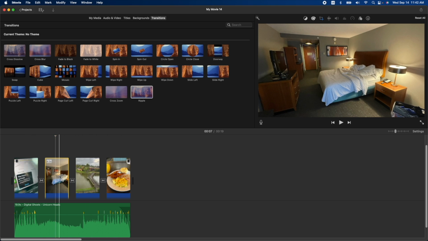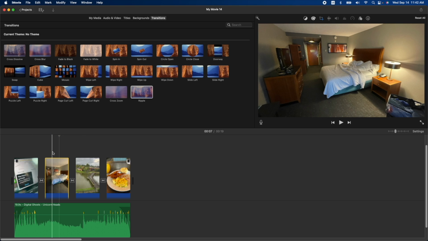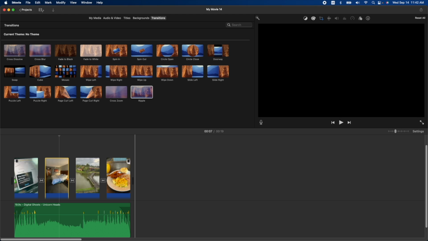So let's set this one here for no animation. We'll go to cropping tool and we'll just do either fit or crop to fill. And then you could have it. Let's do right there. It'll actually fill the screen and there won't be any animation there. But it's all up to you how you want to personalize it. And I think that's about everything for this tutorial.